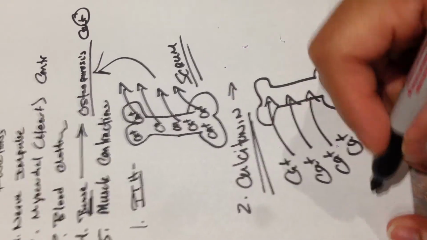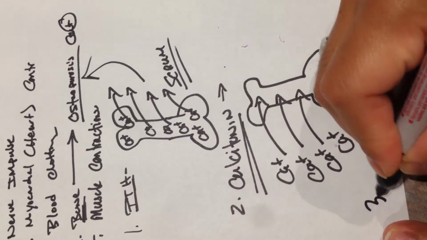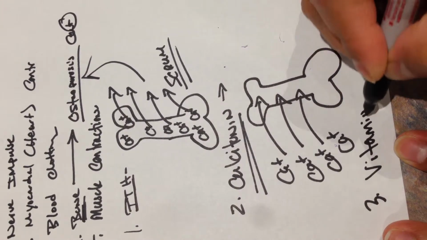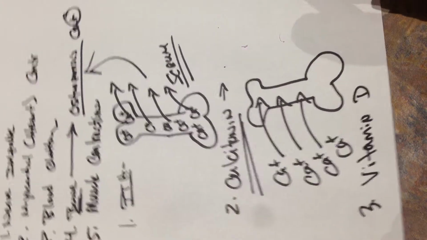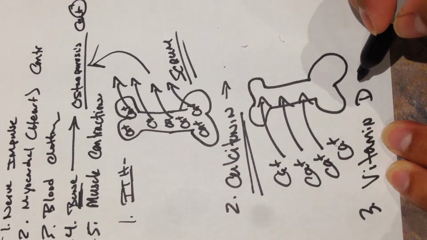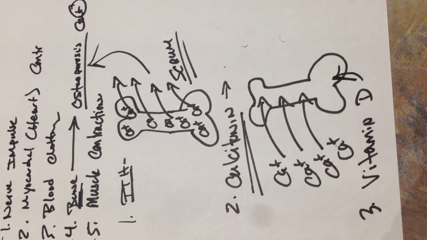Last but not least, we have number 3, vitamin D. Vitamin D is also going to help put calcium into bone. It's going to increase calcium reabsorption. So a lot of patients that are taking calcium will also be given vitamin D, and again, that is to increase calcium reabsorption.